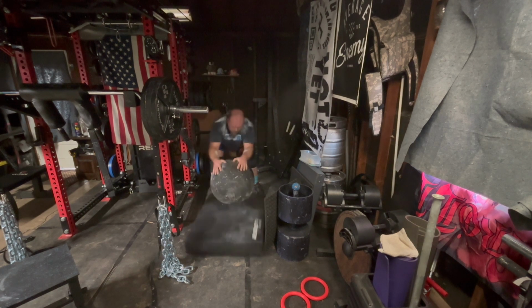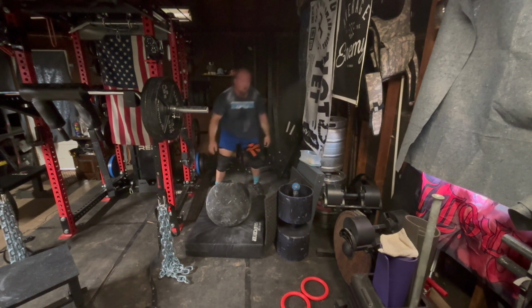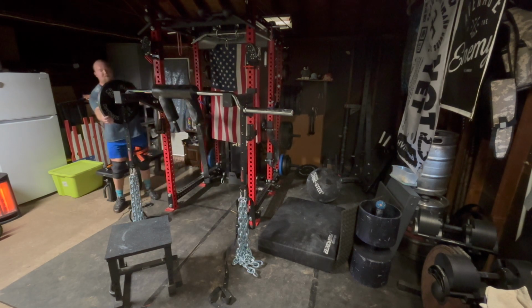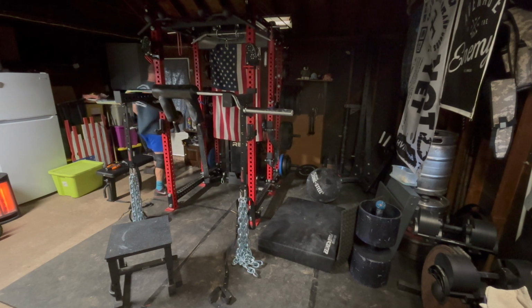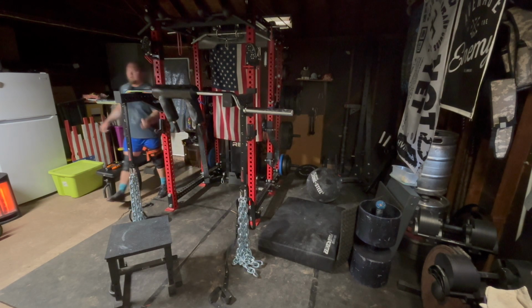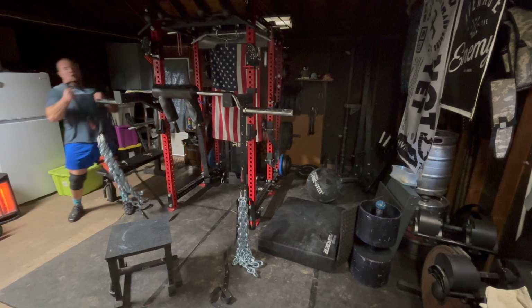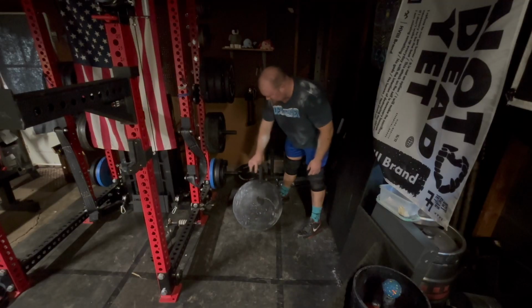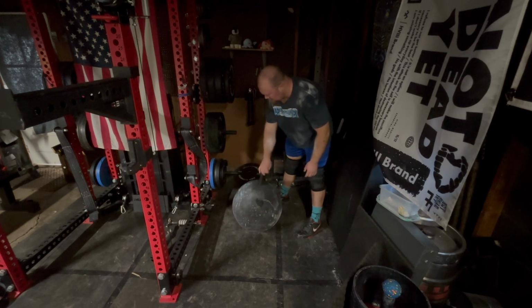And I was really confident in it. I think this might only be the second time that I've done 225 on it, and I felt like it was pretty heavy last year when I ran this, so I'm definitely looking forward to spending some more time with that weight. Get rid of the chains.